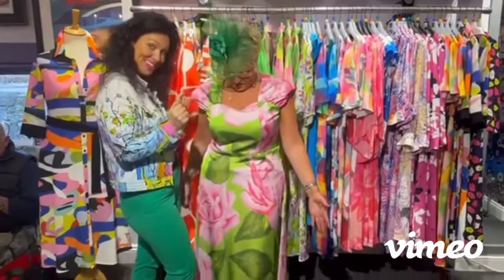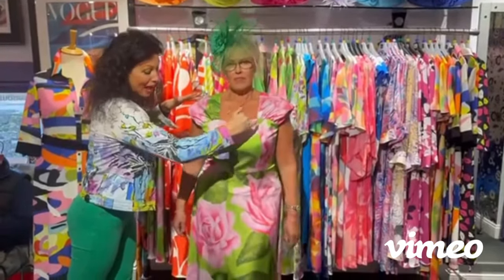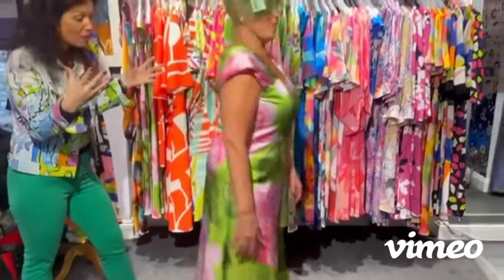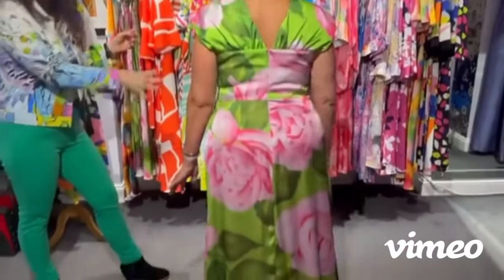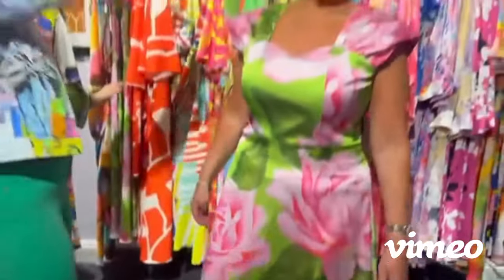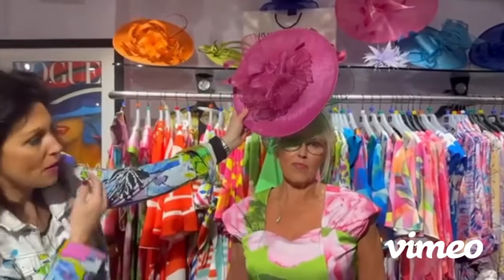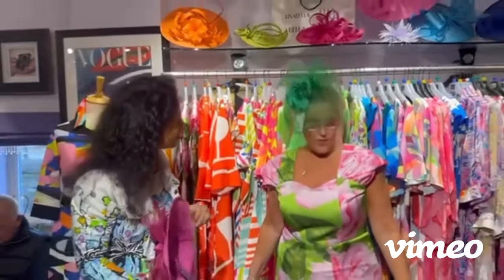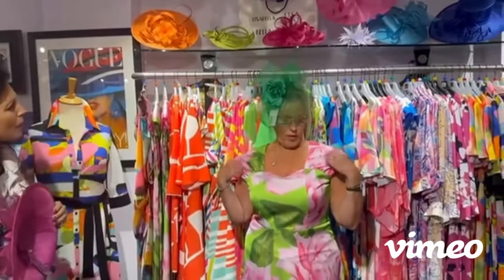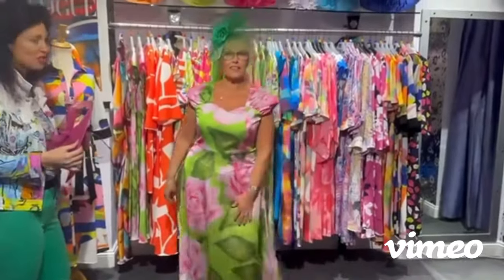This little number is another gorgeous dress we've just found for Julie. It's beautiful — got gorgeous coverage and a lovely sweetheart neckline. It's a fabulous length, and some ladies are really loving this longer length we've got for this season. We've got the gorgeous Argo sparkly shoes — they are Cinderella shoes! We've coordinated it with this headdress, and you could pop the pink as well. There are so many options when dressing. It's got a lovely silky touch — really lovely fabric, soft on and easy to wear. Look at that back. We'll just have to keep you modelling, Julie!